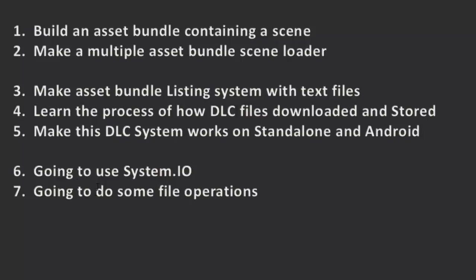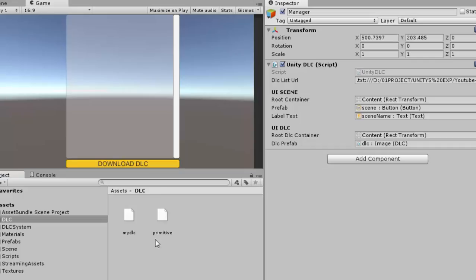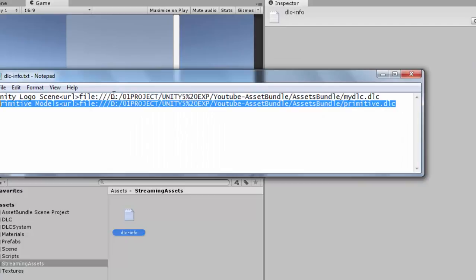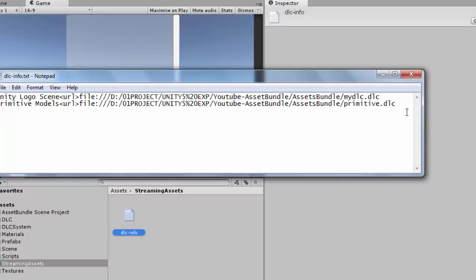And then after that we make an assets bundle listing system with a text file. This is my, where's that? Yeah, this is it. My assets bundle listing here with the text file.